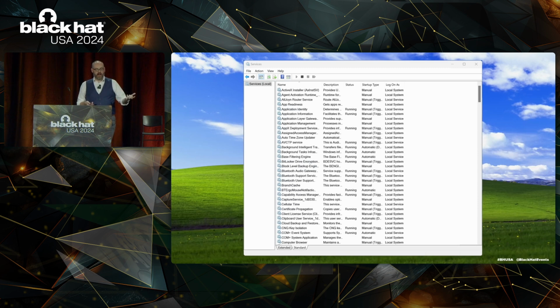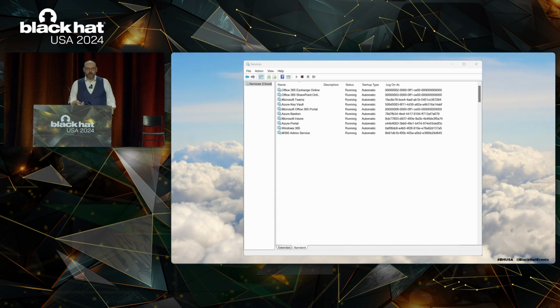So speaking about applications, if you've been around the block for a while, this may look familiar, and it is: the services control panel in Windows. There's a lot of stuff in here that, as a consumer or user of Windows, you don't necessarily need to know or care about, as long as whatever is supposed to be running is running and things effectively work. We essentially have the same in the cloud.